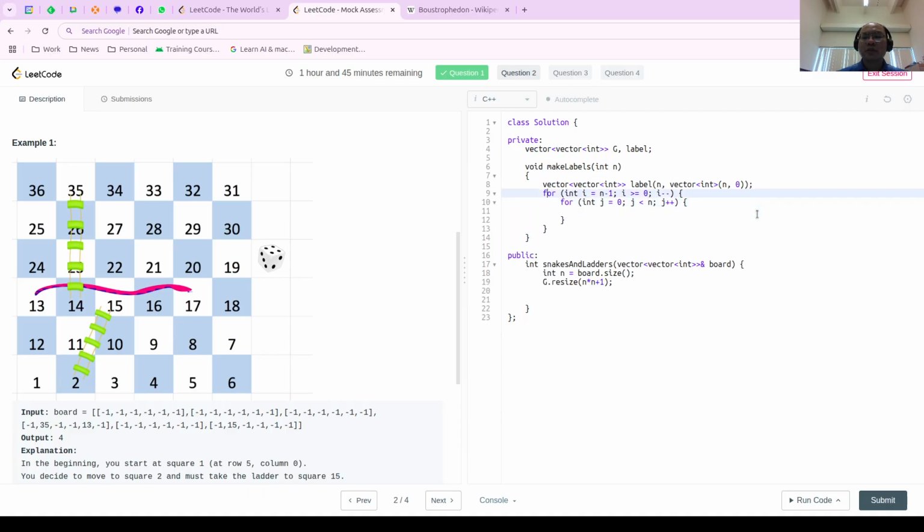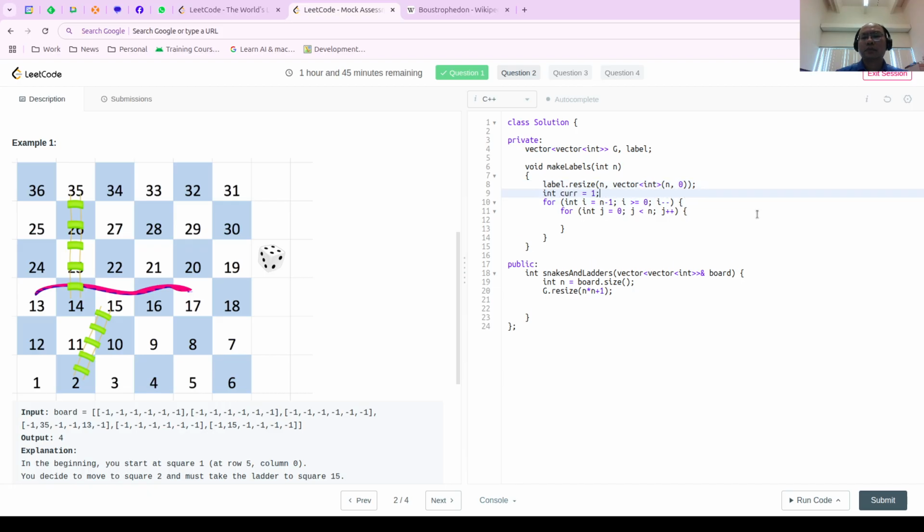So label dot resize, and I think I can do that. And then for i, label[i][j] equals curr plus plus.